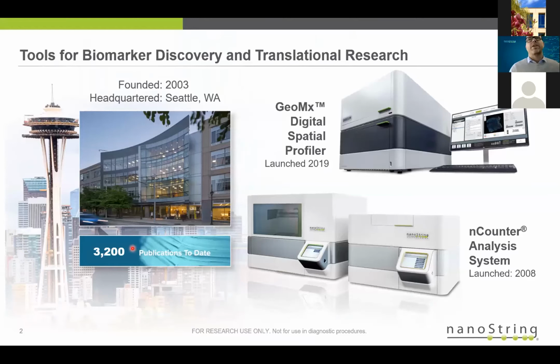I like to start with the fact that we started with a technology called nCounter, a bulk gene expression platform. It became really popular because of its ability to work with FFPE tissue and difficult matrices like blood, and its ability to get data easily. I think GeoMx is living up to that as well. The GeoMx Digital Spatial Profiler was launched about a year and a half, almost 2 years ago. It's now a tissue-based platform that is actually upstream from the nCounter. If it has a particular probe for the nCounter, it can also now have something for NGS platforms, depending on the level of plexing that you want to do.